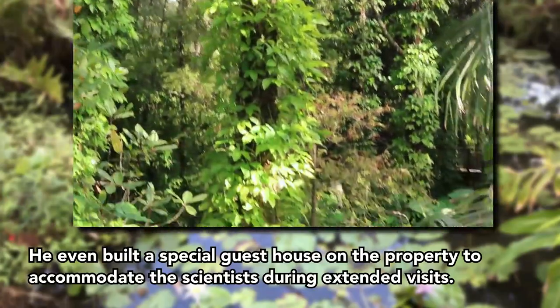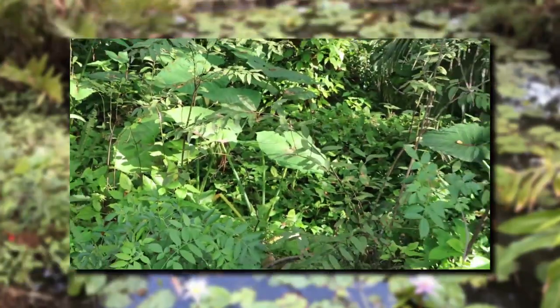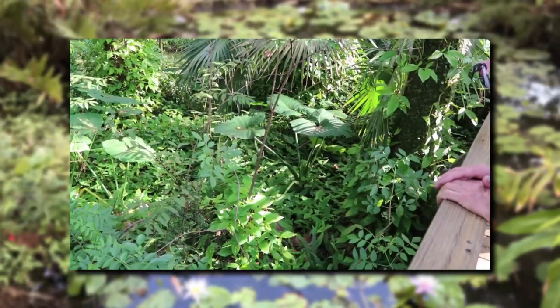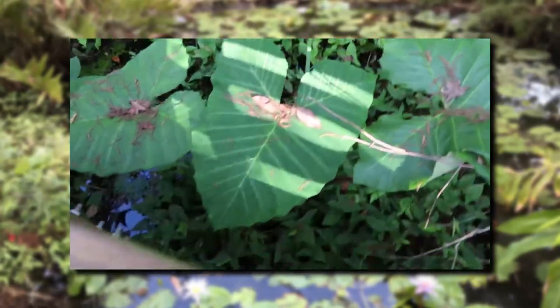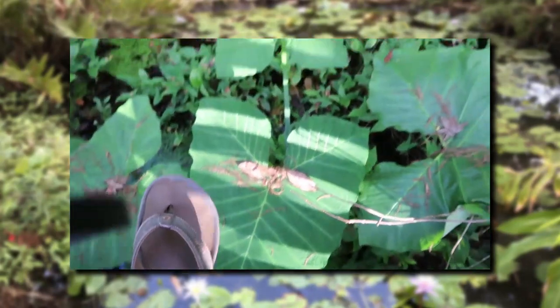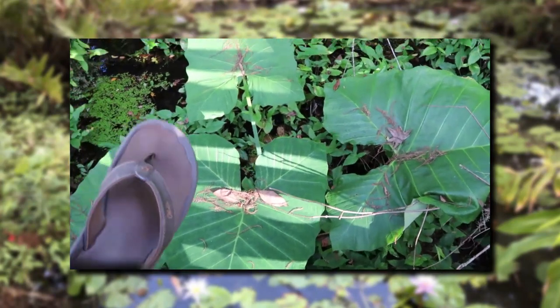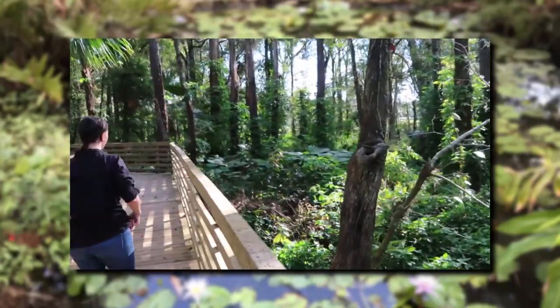What's this big round guy? This big guy that's obviously not a native. The big huge umbrella, looks like a giant taro type thing. What is that? It's a taro? Yeah. I want to give perspective for this, folks. This is my shoe. I have a size 12. I have big feet. Take a picture of the big one. That's not even a big one. Hell no. We got them everywhere. So just taro. Any idea where those are actually from originally?